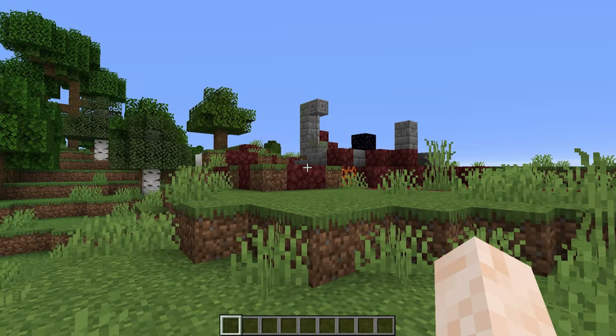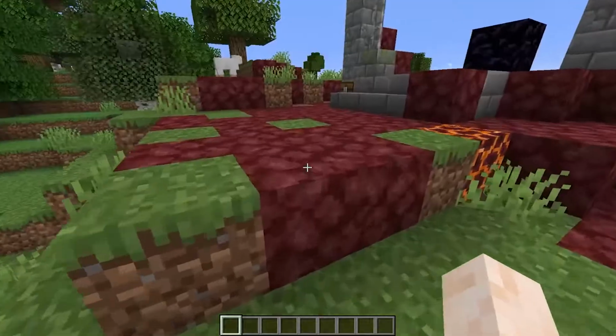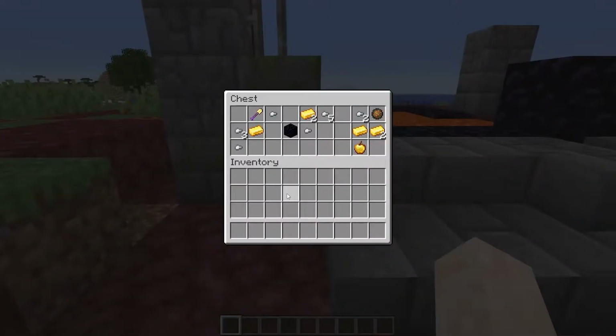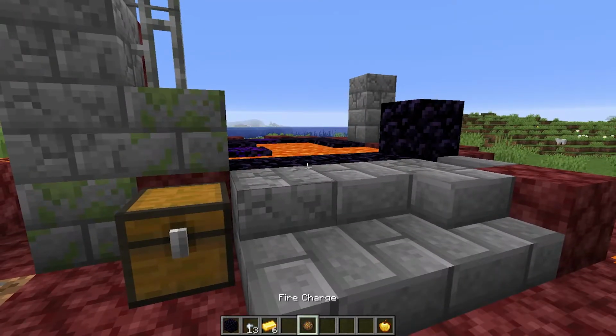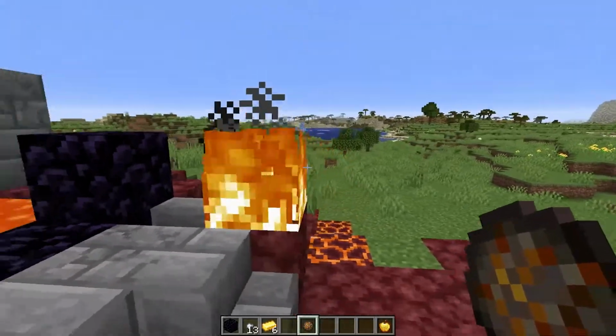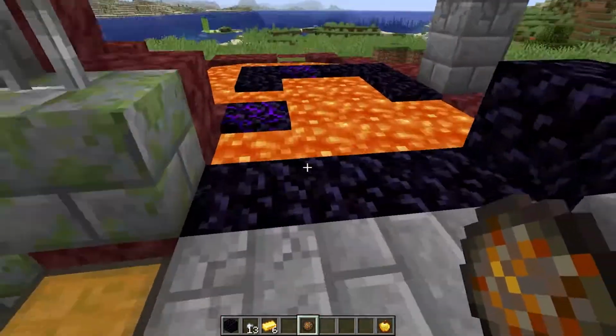If on your way to find a village you come across a ruined portal, make sure to check out the chest because you will find some goodies like a golden apple, obsidian for when you're making your portal, iron, gold, and even a fire charge. You can use a fire charge instead of a flint and steel to light the portal.